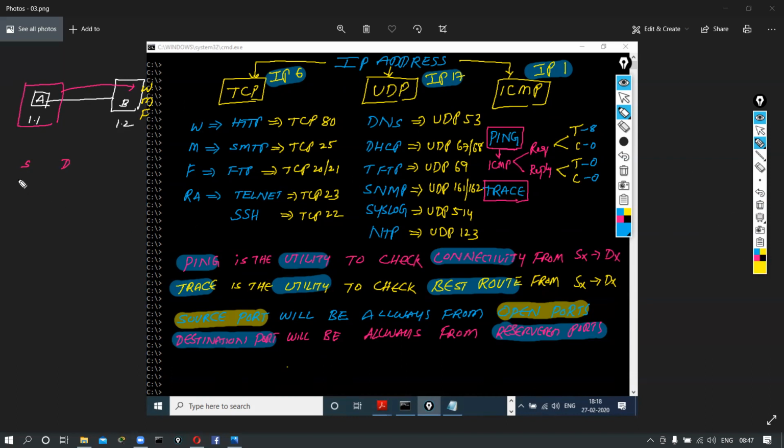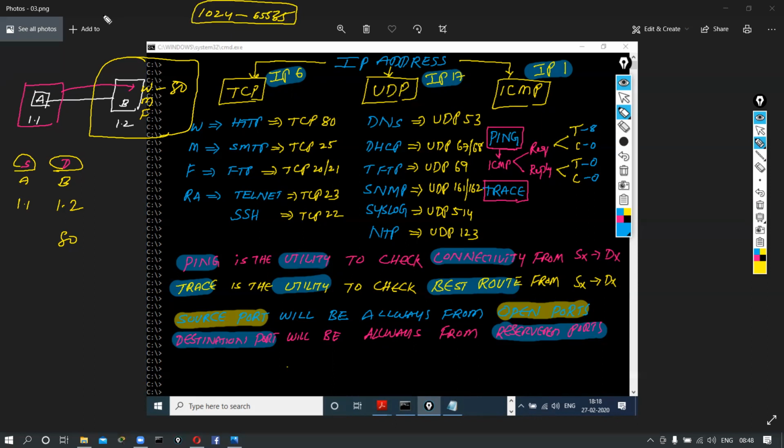See, source MAC address what? A. Destination MAC address B. This is the source, this is the destination. What is the source IP? 1.1. What is the destination IP? What is the source port number? Now I want to open the web page. What is the port number for a web page? 80. That means at my destination, I want to open port number 80. That means destination port number will be 80. Source port number? It could be anything from the unreserved ports. Unreserved ports are what range? 1024 to 65,535.